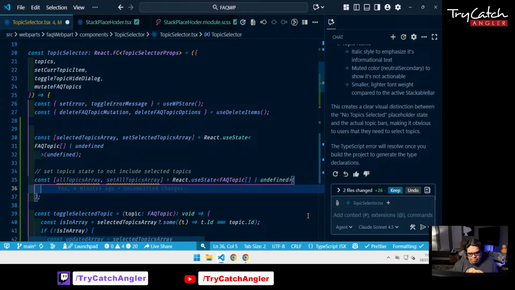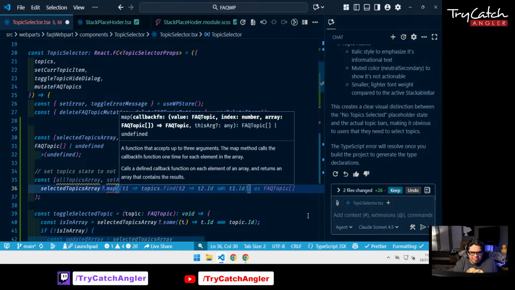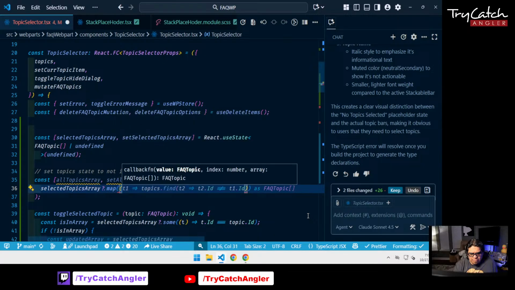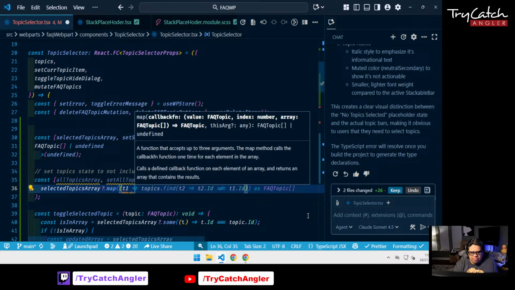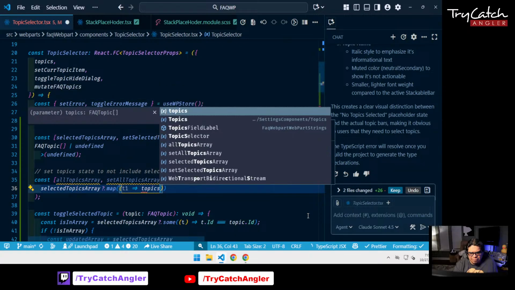So we're going to look at the selected topics array. I'm gonna run a map through there, and we're gonna basically try to find it, and if it does, I'm trying to understand what this is writing.